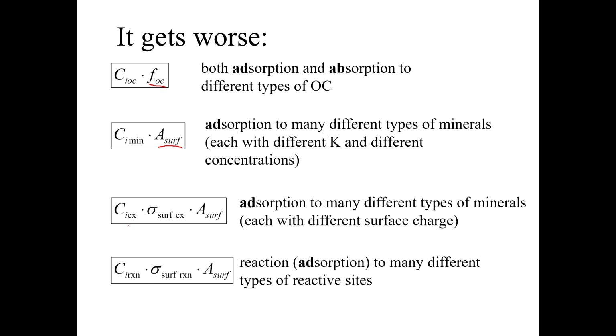And then again, you could have some sort of surface exchange. That would mean that you have to kick something out in order to make space for your chemical. And so then there's competition, and God knows what happens then. And then here's reaction to specific sites. So then you need to know not only the surface area, but also how many sites are available per unit of surface area. So if your mind wasn't already ready to explode, let it freely now just ooze out of your ears.